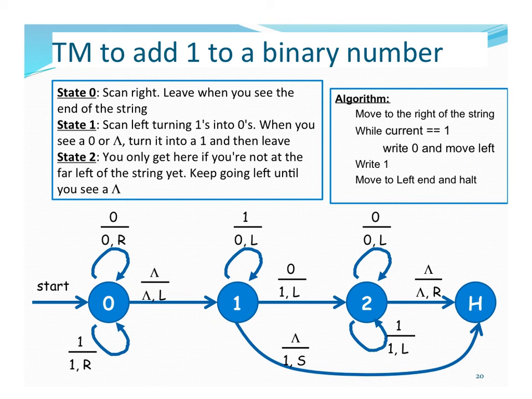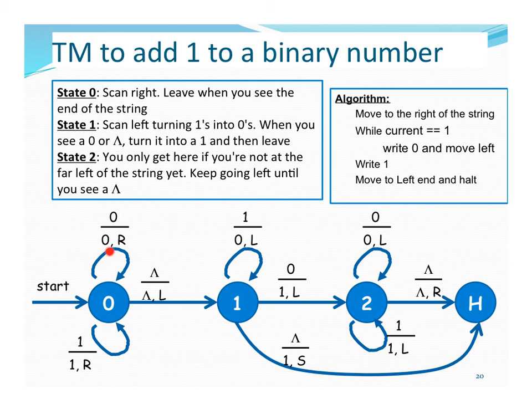And here's the machine that does this. You can take a look and make sure it really does. We'll try it on an example in a minute. But state 0, I've labeled these states according to what they do. So state 0 is the scan right to make sure the formatting is correct. And you can see that I'm going to keep moving my tape head to the right. As long as I see a 0, just replace it with 0, move right. See a 1, replace it with a 1, move right.